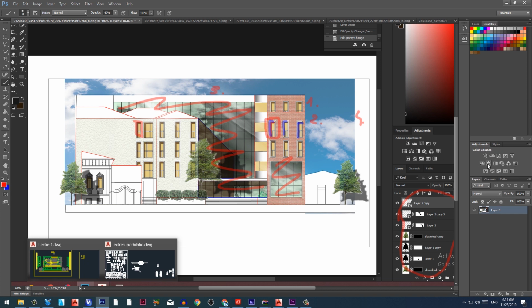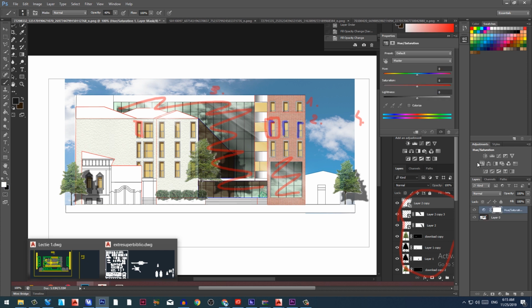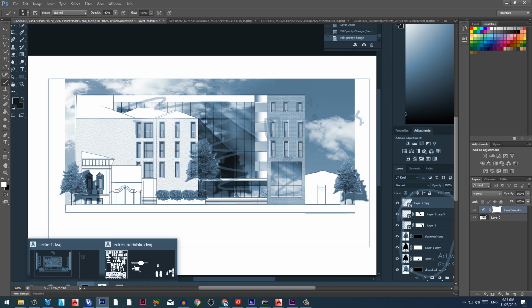If you don't know what that is, you can add one of these adjustment layers, switch on the colorize, and you can basically colorize everything. And with the help of a layer mask, let's say I just want this to be colored. Actually no, let's just go for this. Obviously create a mask. No, it's not good. You just invert everything.